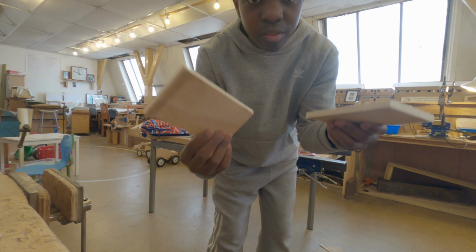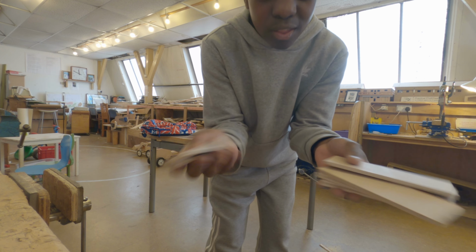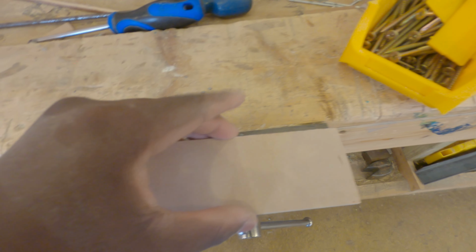Okay, finished. Here's piece 1, 2, 3, 4, 5, and 6. Now I can start assembling them. First, it's time to select my screws. Let's see. Okay, so I'm going to put a bit of glue onto here, and I'm going to get the screws and the nails, and I'm going to put them on there.